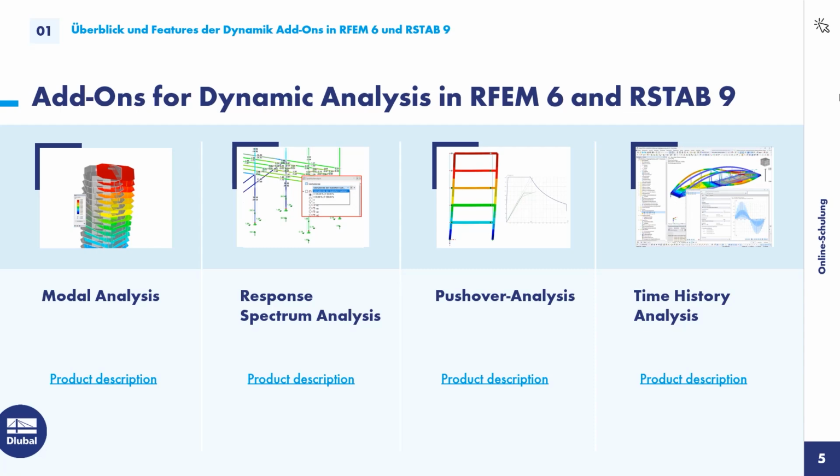For the response spectrum analysis, it just takes the eigenforms out of the modal analysis and creates a state of the structure according to the mode and the used acceleration within the response spectrum. This is done for each mode, and with the standard combination rules, those modes are combined to find the final internal forces, which then can be used for the design.